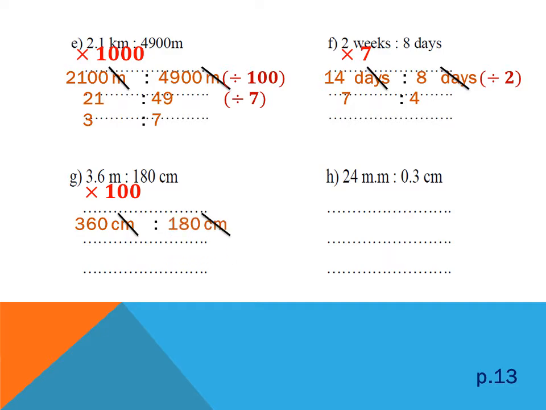Cancel the unit and start to simplify the ratio. 360 to 180. Here we have 0 in the unit. Divide both of them by 10 to get 36 to 18. Both of them are even. Check to divide by 2 or 4 or 6 or 8 and so on. Divide here by 18. We can divide them by 18. Then the simplest form directly will be 2 to 1.